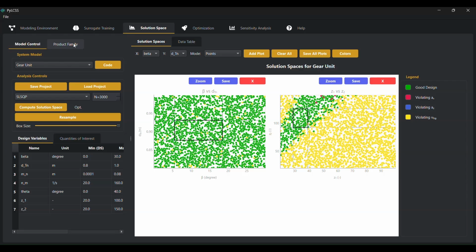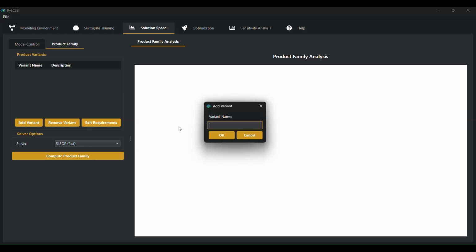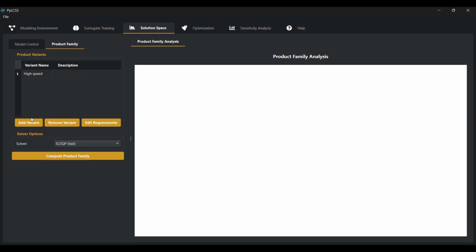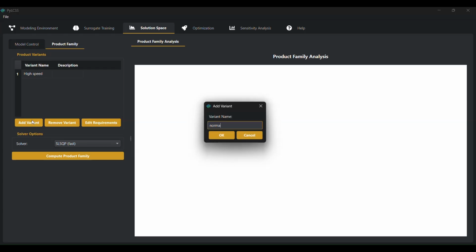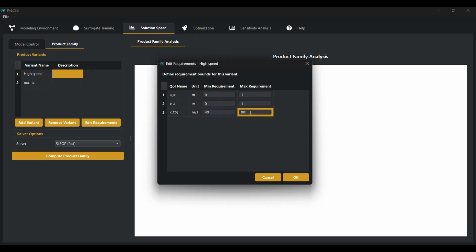And this is key for product families. Right, because we can look for communalities. Exactly. Instead of designing a unique gear for every single customer, we can identify the shared safe zones in the solution space. This lets us select one standard design that satisfies multiple different performance requirements simultaneously.